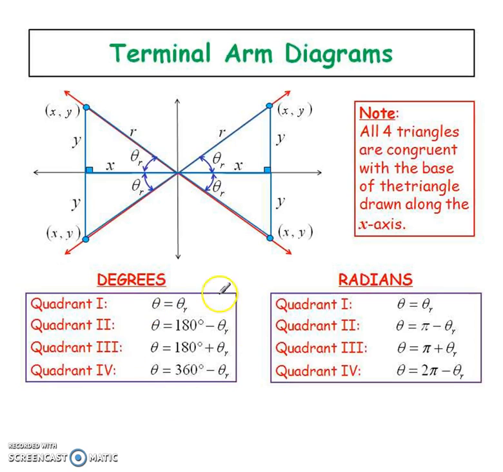Now this should be very familiar to you. Let's just say that I decided I'm going to open up 20 degrees. I would open up 20 degrees and my terminal arm would end up in quadrant 1, so then theta would just be 20 degrees. If 20 degrees was right here, how would I have known how much it opened up to end up in the second quadrant? I would have to take 180 degrees minus your 20 degrees. So I'd go all the way around 180, and then I would subtract the 20 to see where I ended up. Now, these types of rules are going to be pretty much the same for radians, except instead of the 180 degrees, I'm now going to write pi. So we're just changing the 180 degrees to pi, and then 360 degrees to 2 pi.